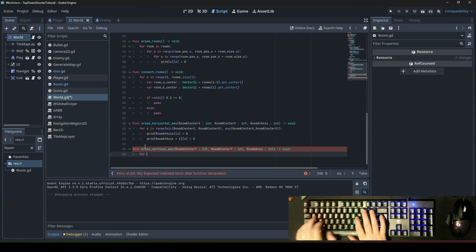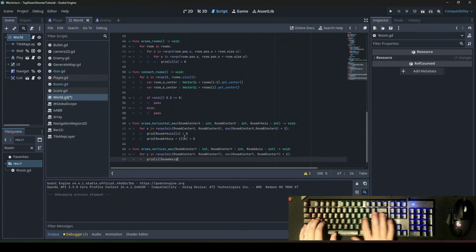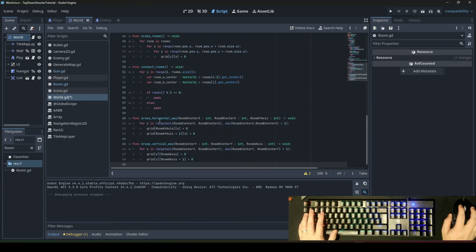Actually we need the same as here, so minimum of room A center y and room B center y, max of room A center y and room B center y. And we also need to say +1. Don't forget the +1. Also here +1. And we say grid y, and here also the same, room A axis equals 0, and grid y room A axis +1 equals 0.